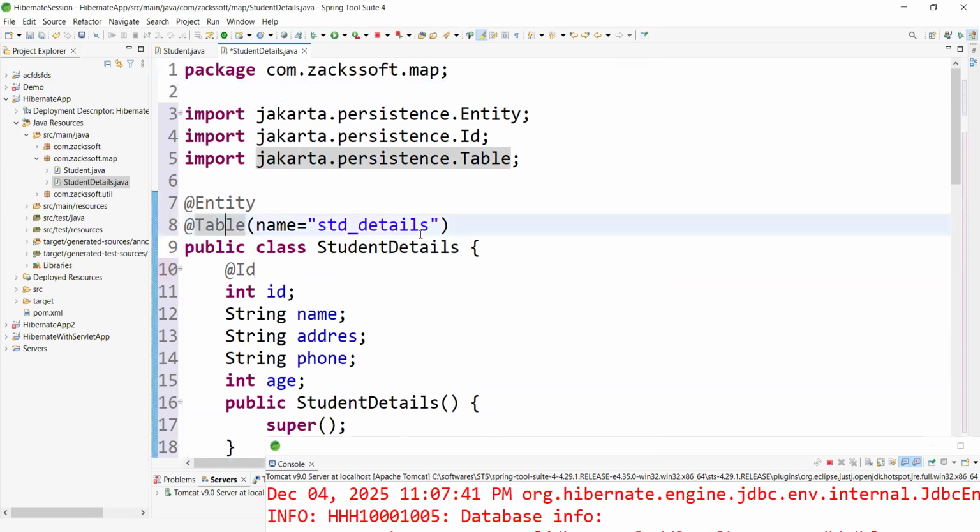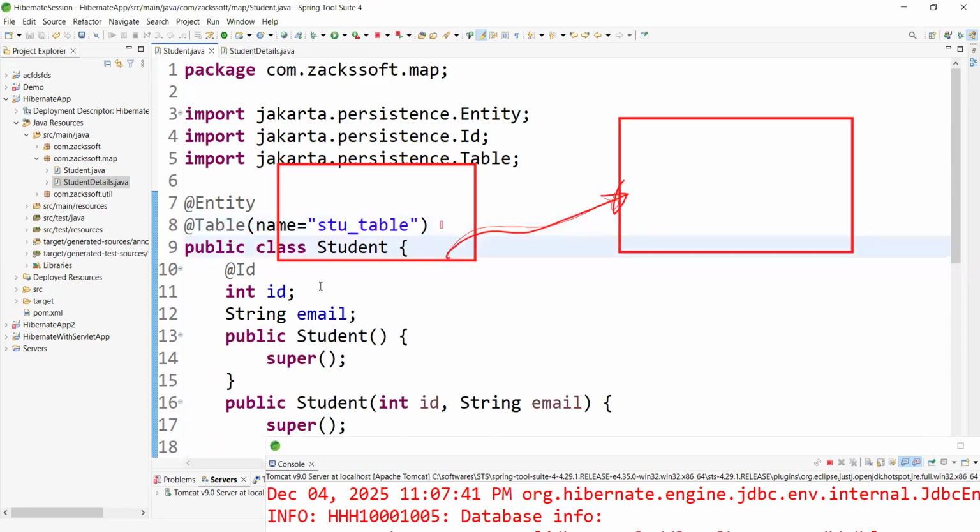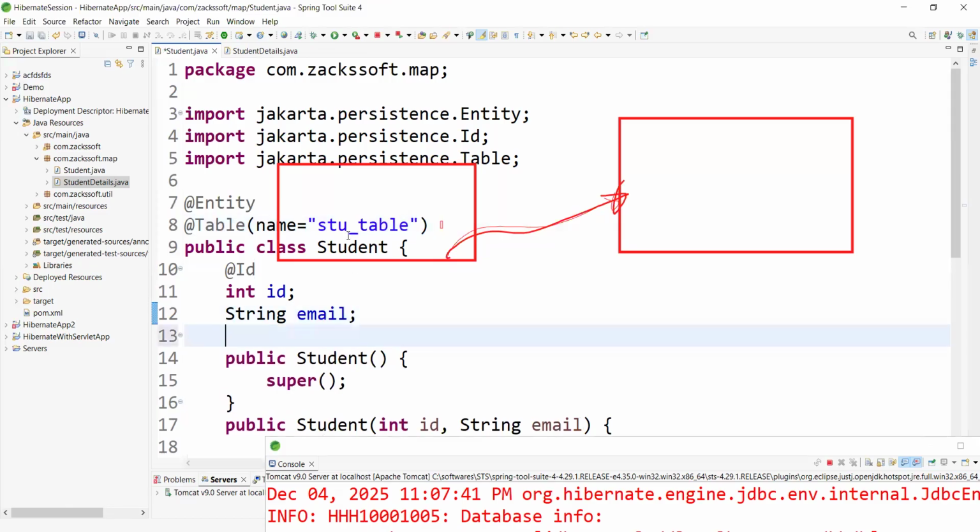Now tell me, what will happen? The two objects will be created, right? One object for the student class, another object for the student detail class. So right now, is there any relationship? Is there any link? In this object, is there any link? We write foreign key, I think. In Java, is there any link? No, sir. So to make the link, tell me what I should do.